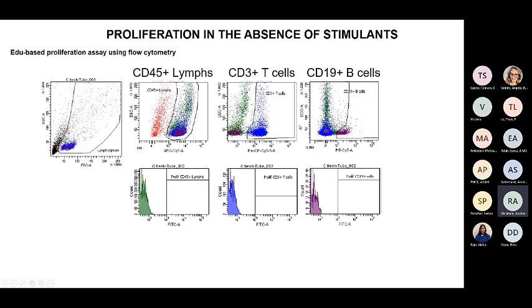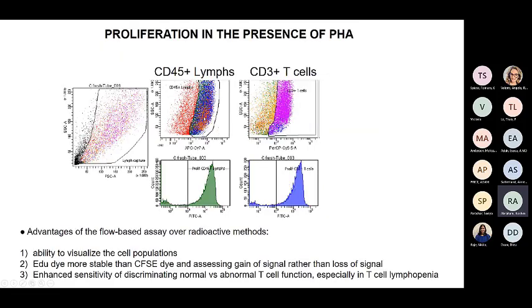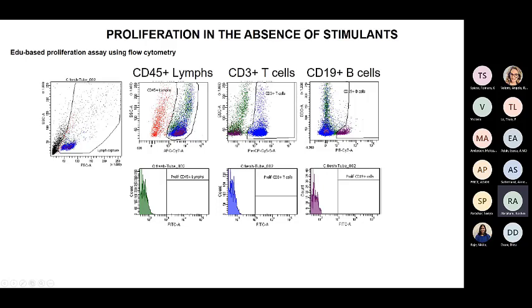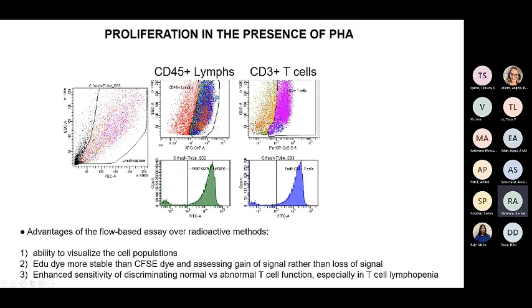So this is background, healthy control. When you're not using any stimulant, you see just what is intrinsic, a few cells that may be proliferating intrinsically, but really very little background. Now you add PHA and you can contrast here, right? Just mentally capture an image. Now mentally capture this image. You've got lots of blasts. You've got an abundance of proliferating cells. And so you can look at the percentage of cells that are proliferating relative to either your total lymphocytes or your total T cells. It gives you an enhanced sensitivity in discriminating between normal and abnormal proliferation, particularly when you have severe T cell lymphopenia, as you would in most SCID patients.